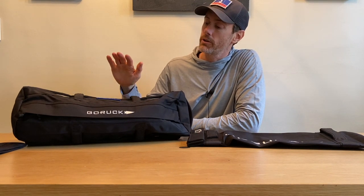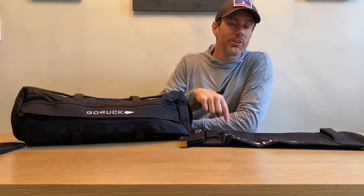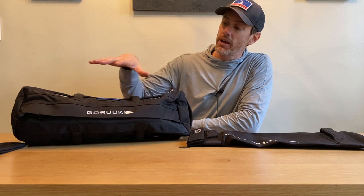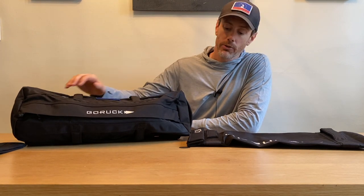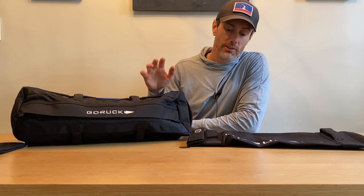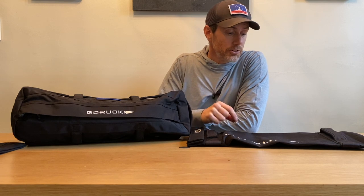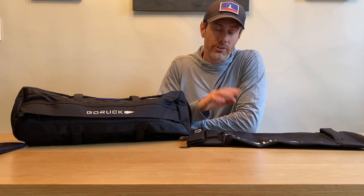I think these things are worth it. These are amazing sandbags for working out, for preparing for GORUCK events, and for having a great odd object to work out with. But if you can't buy a whole bunch of these, the Simple Sandbag is a great access point for the price. You're going to lose a little bit of durability — you don't have the exterior shell, extra handles, and opportunities to do different things with the bag — but it is called a Simple Sandbag. If you're just looking for a sandbag to get started and get working out, this is a great option.